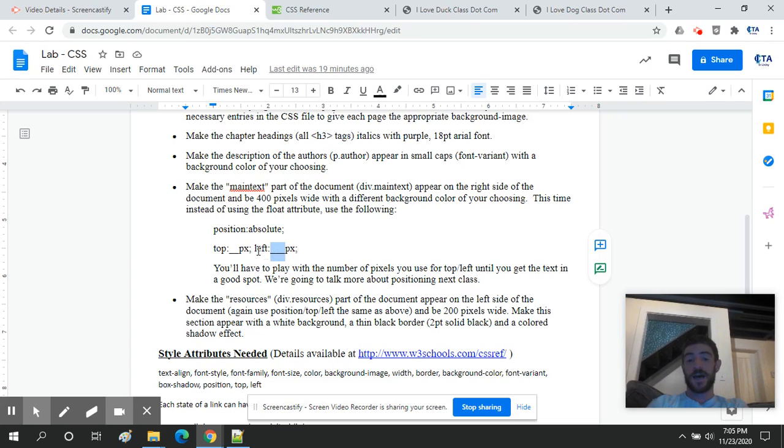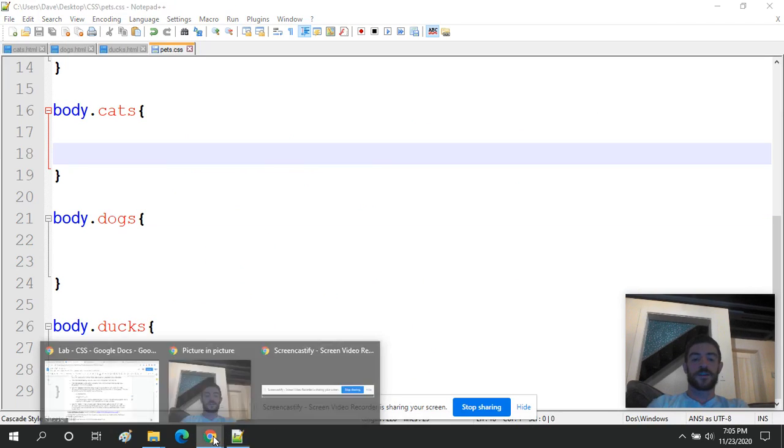If it's in a good spot, maybe you can just leave it 200, 200. But chances are you're going to have to play with those numbers, see what happens when you make the number smaller, and when you make it larger. Those numbers start moving it around the screen.